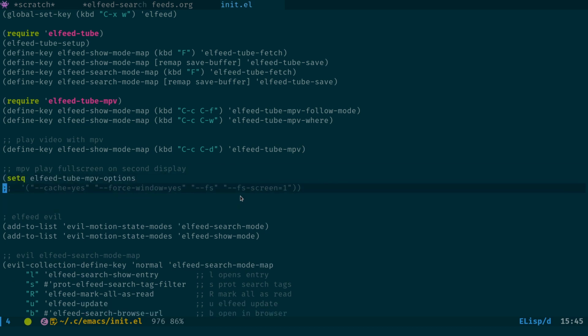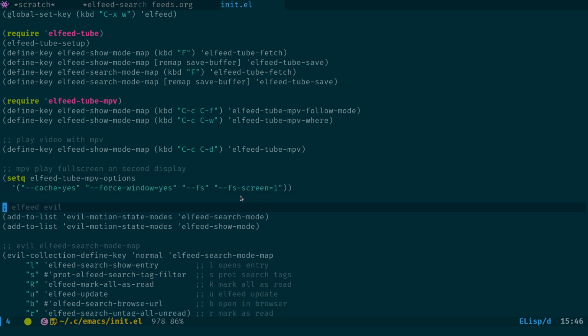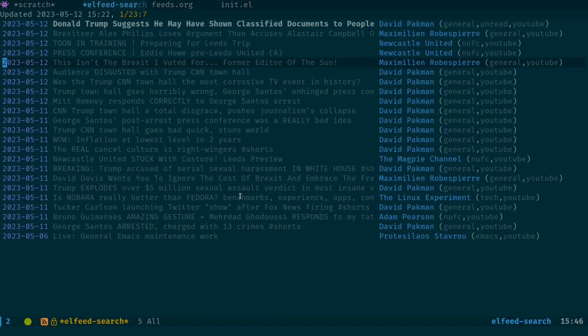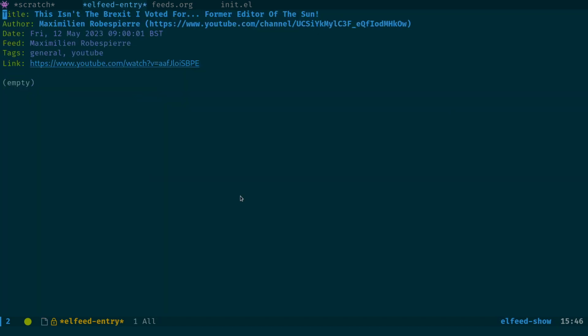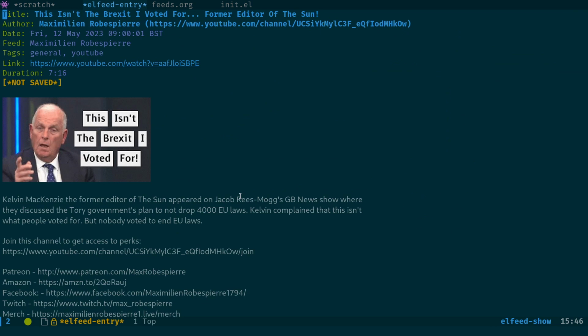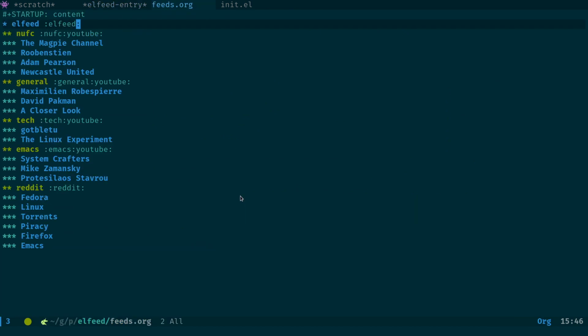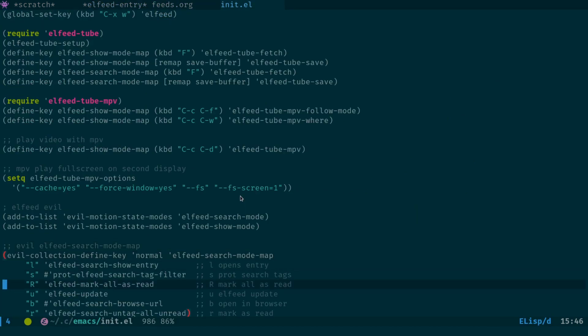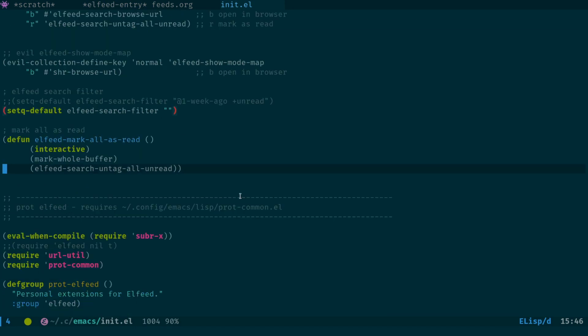And these are the evil key bindings. So there's two modes, the search mode and the show mode. Search mode is this mode, and show mode is when you're actually on the page showing the video. So these are all the key bindings that I've got down there.